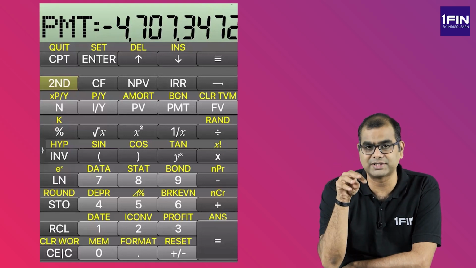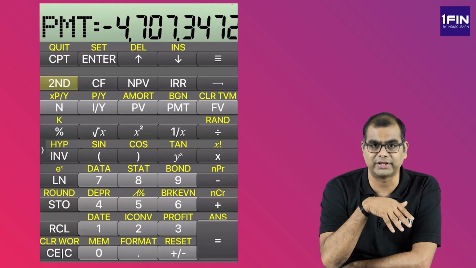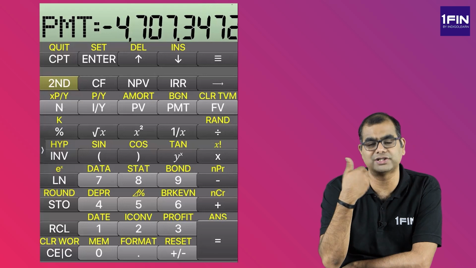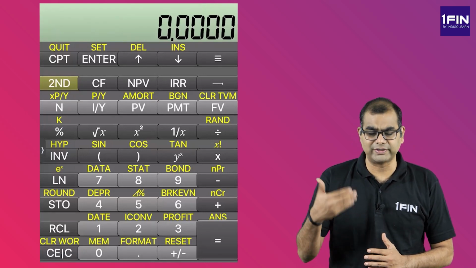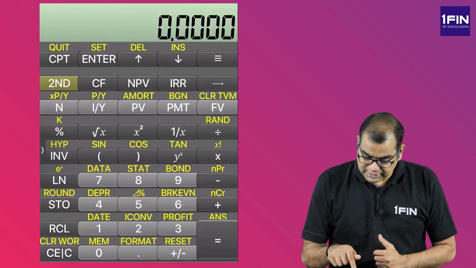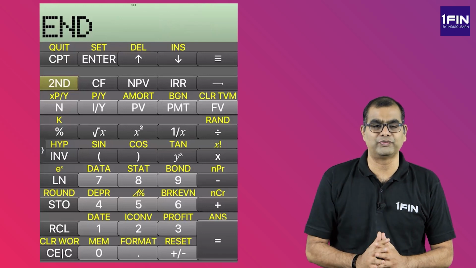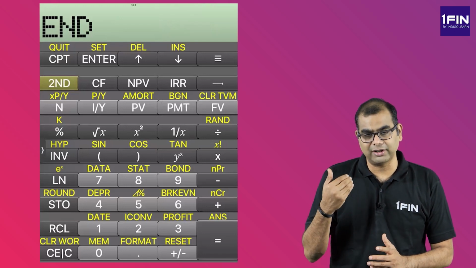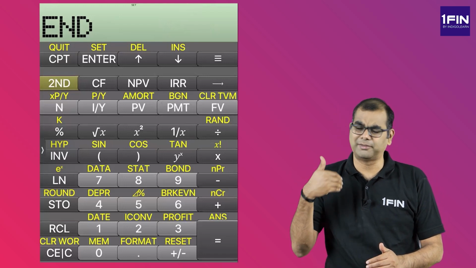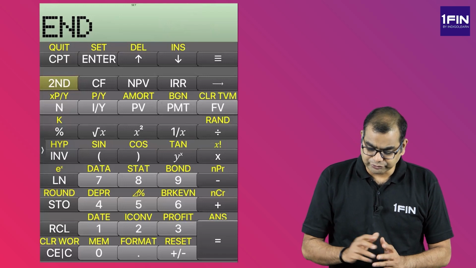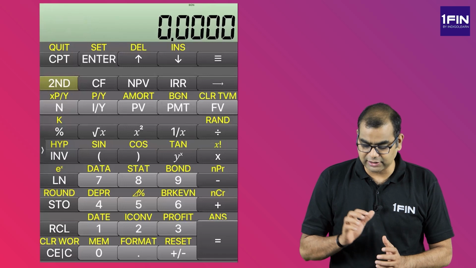Now there are a couple of more concepts in this particular aspect. One is continuous compounding. We have now seen normal compounding, right, which is periodic compounding. We have given the number of periods, it is compounding over that period. So friends, now let us look at this function called BGN. What is this BGN? In the third row, basically in the time value of money row, if you press second and PMT, you see something called as end. End is the default value with respect to the EMI or payment computation, where it takes that all the payments are made at the end of a month or an end of a period. It can be month, year, whatever is the period that you have given. Now, if you have to change it, second and enter, it changes to beginning. Then enter, then clear, you are back to normal.